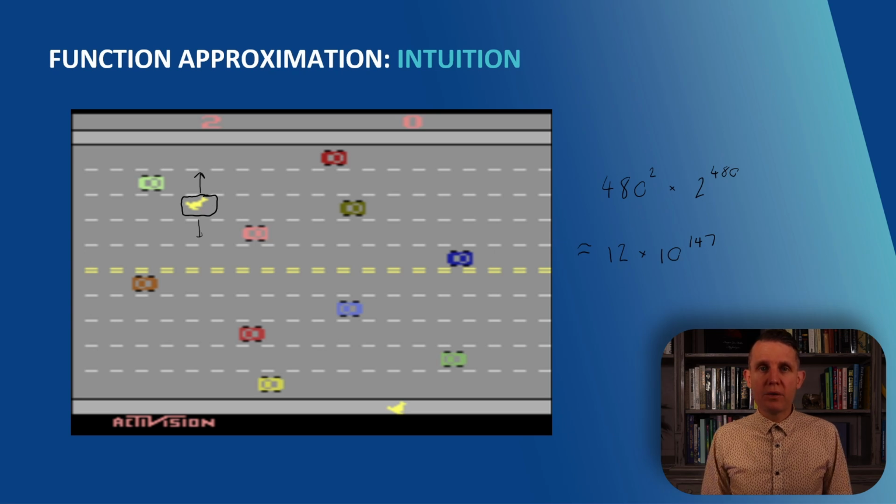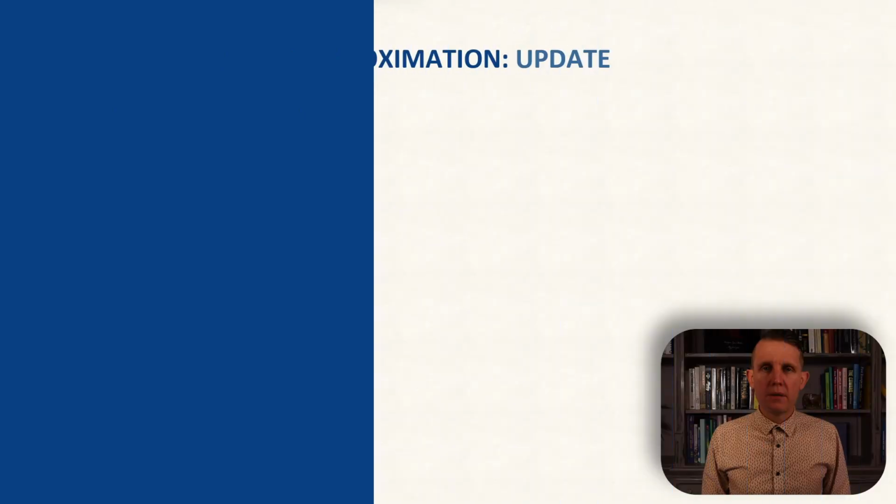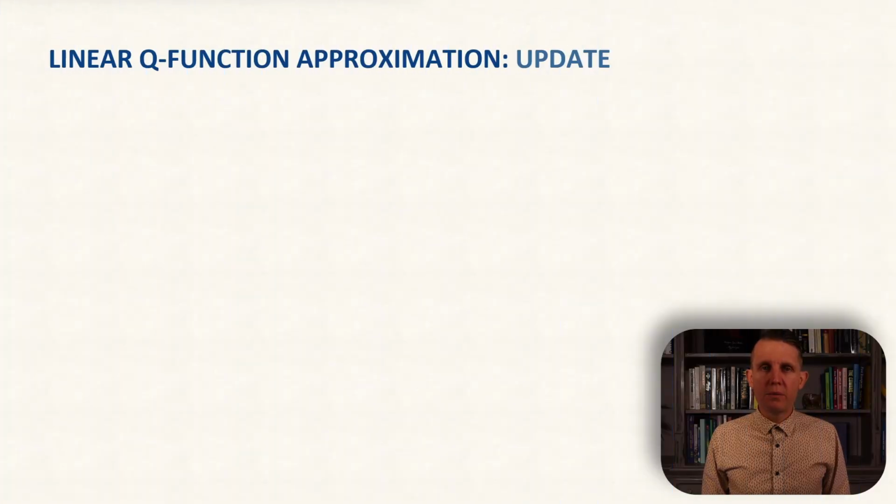A bit later, we're going to look at how we can define just state features and how we can systematically convert them into feature action pairs. So far, we've assumed that we have the weights of our linear function to approximate our Q values. But how do we actually learn these weights? We learn these weights by changing the update rule for our reinforcement learning algorithm. Instead of updating a Q table, we update the weights.